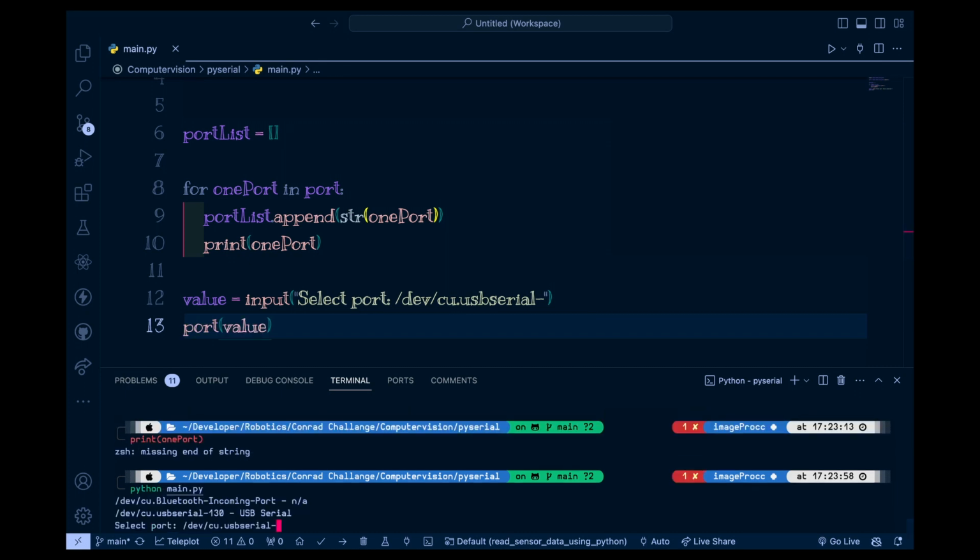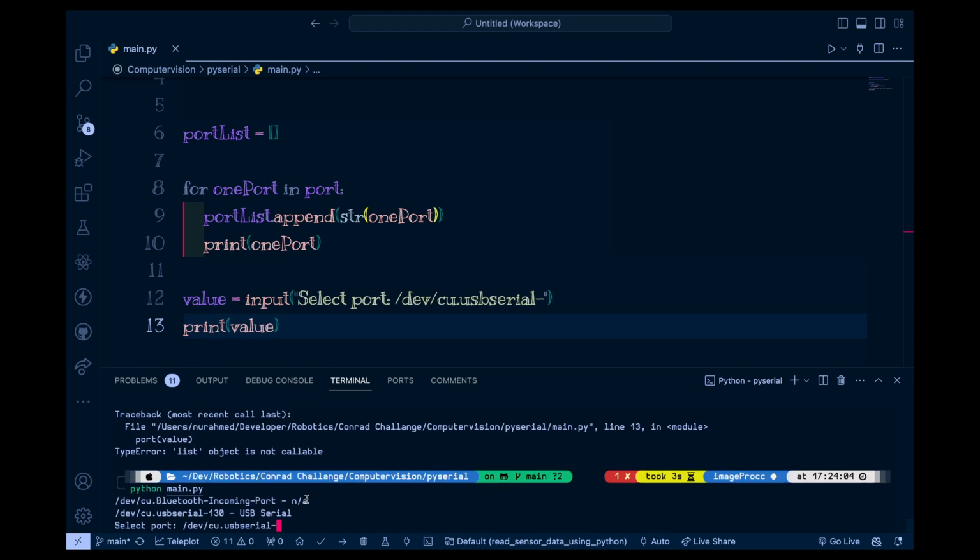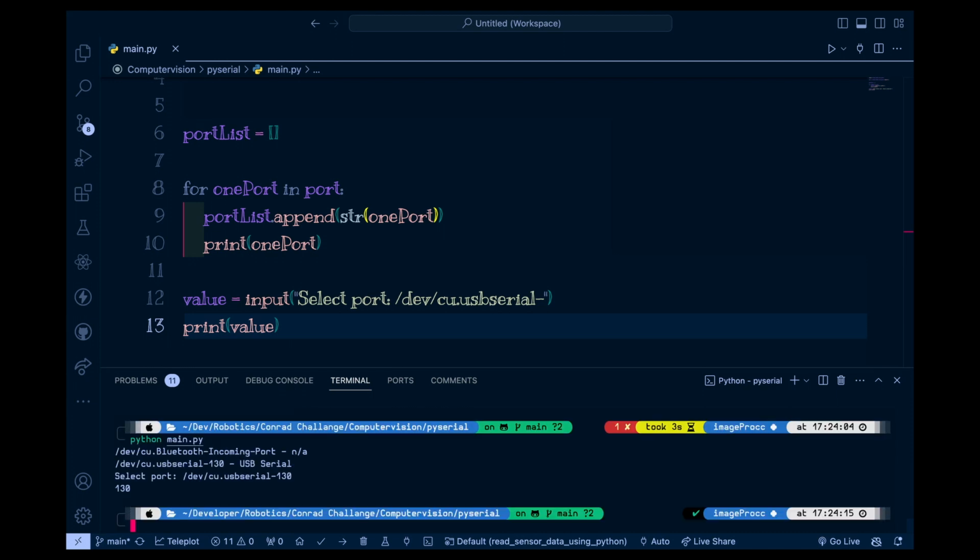This is 130. Now we will add this port number to this address.